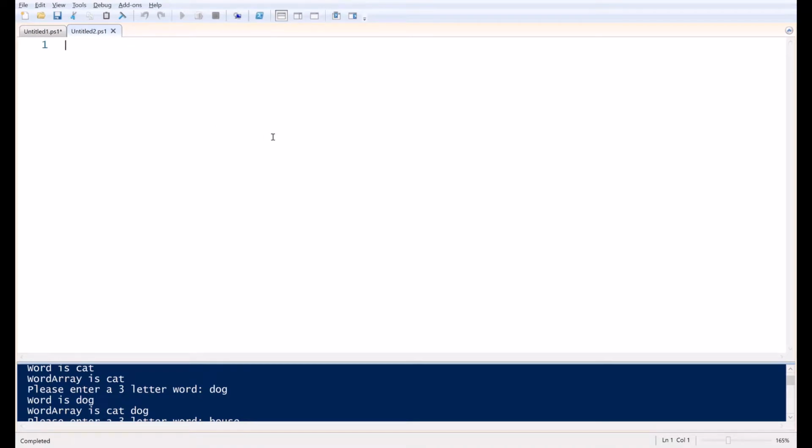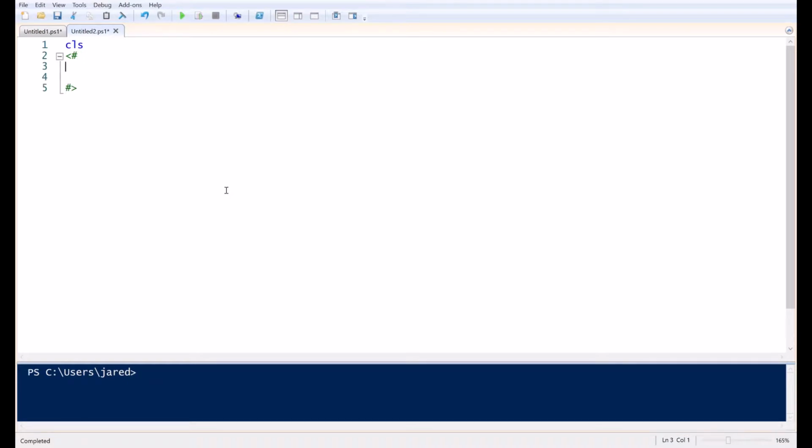All right, so let's go ahead and first of all, let's wipe that clean. And then we're going to do CLS at the top. And for this one, we're going to do some input validation.